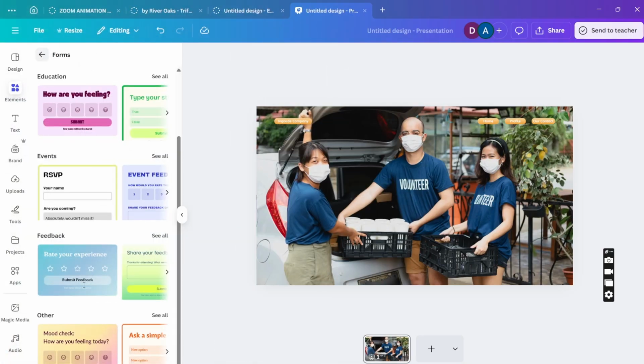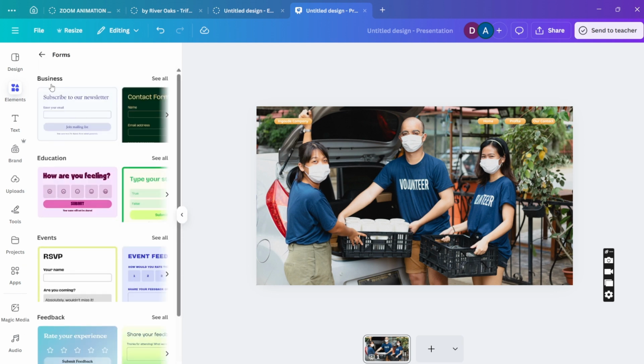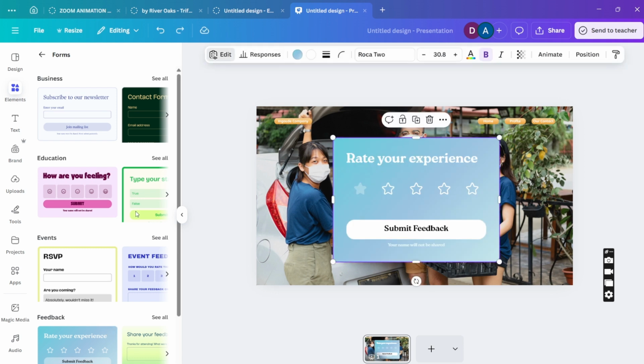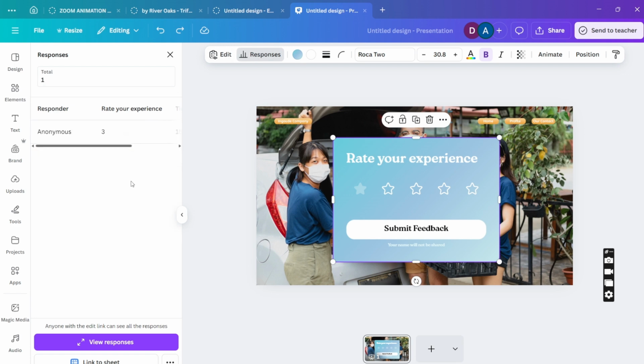With Canva's new feature, you can easily generate a form. Simply go into Elements and you'll see a form option. It helps you receive responses, add it into your designs, presentations, or website, and share the design. With this new feature, you can also add forms, emails, questions, poll ratings, and many other options. You can also download these responses as a CSV file.